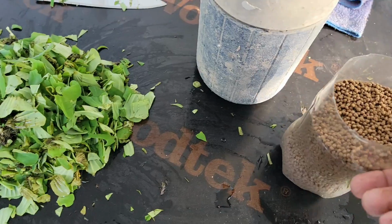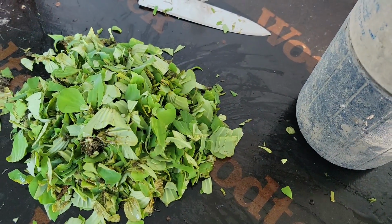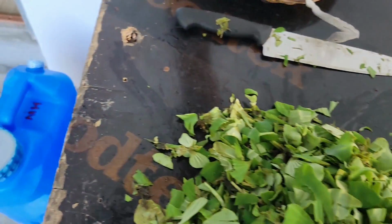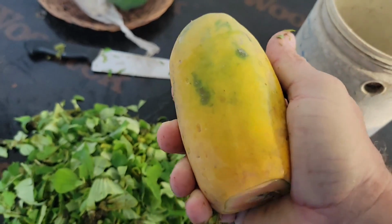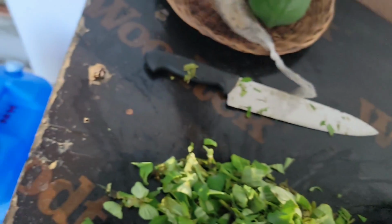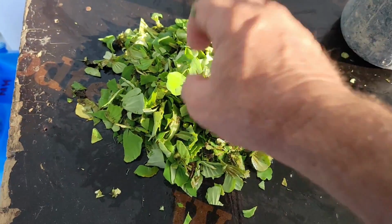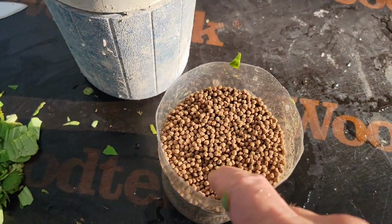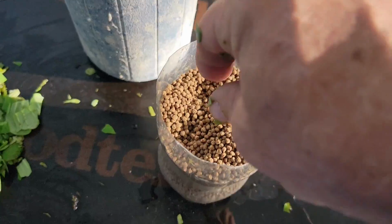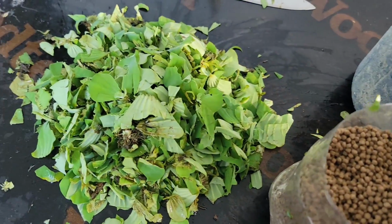And one of the things you can do is, if you've got some table scraps, some leftover rice, other food that might be palatable to a chicken, maybe even some fruit that's got a little bit too ripe for your taste, you can chop that up and smash it up, because the chickens love to eat fruit, especially really ripe, and mix it down in this. What'll happen is it'll absorb the flavors if you let it sit for a while, and it will make it a whole lot more desirable for them to eat.